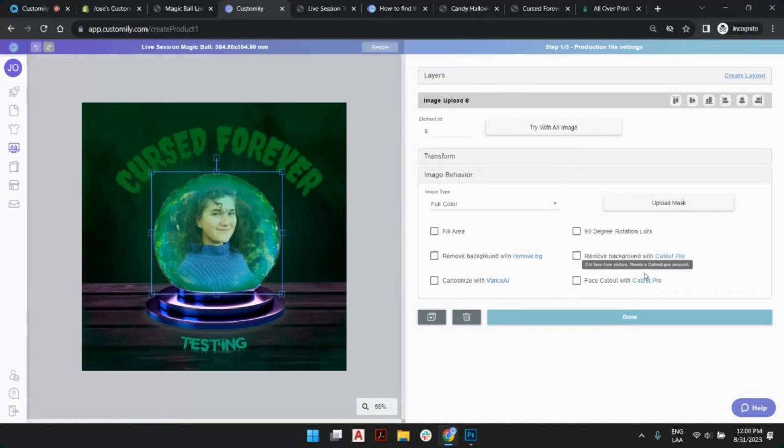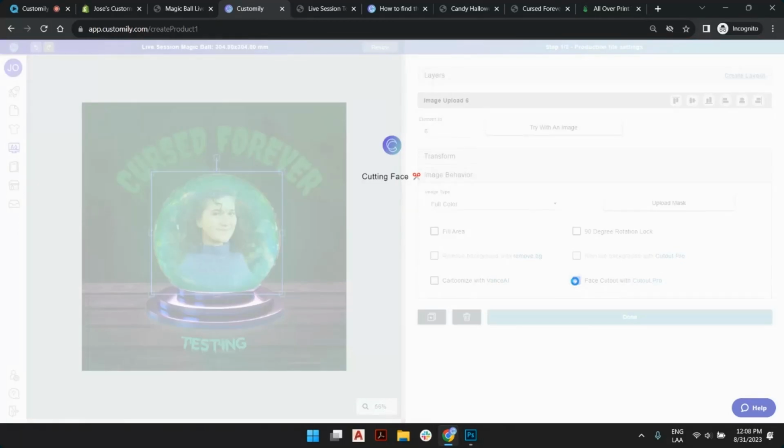Once you activate, for example, CutOut.Pro is the one we're going to be using now for the face cutout. What's going to happen is, if you don't have an account or you don't have an integration, you will have 2 buttons that will show you the 2 promos that you have with Customily, a free month or 200 credits for free. Depending on your expected traffic, you can pick one of those. Once you follow those links and you sign up to CutOut.Pro, you will be given an API key, and you'll be able to check this to apply the AI filter.